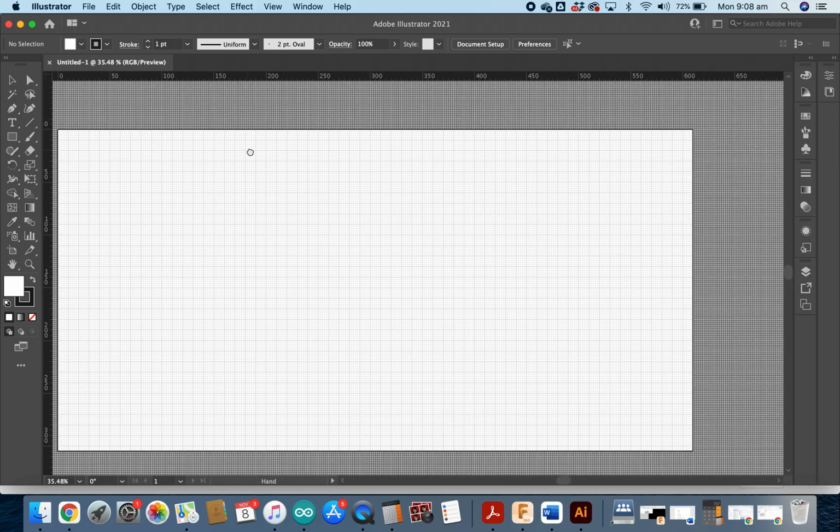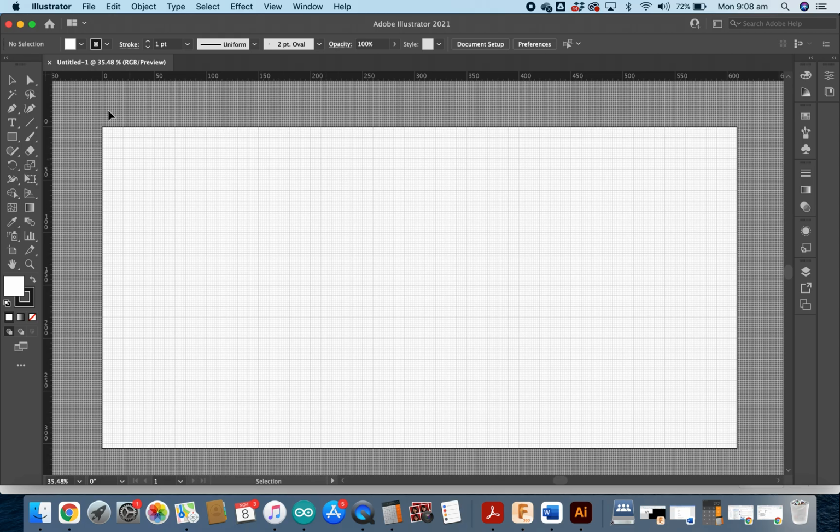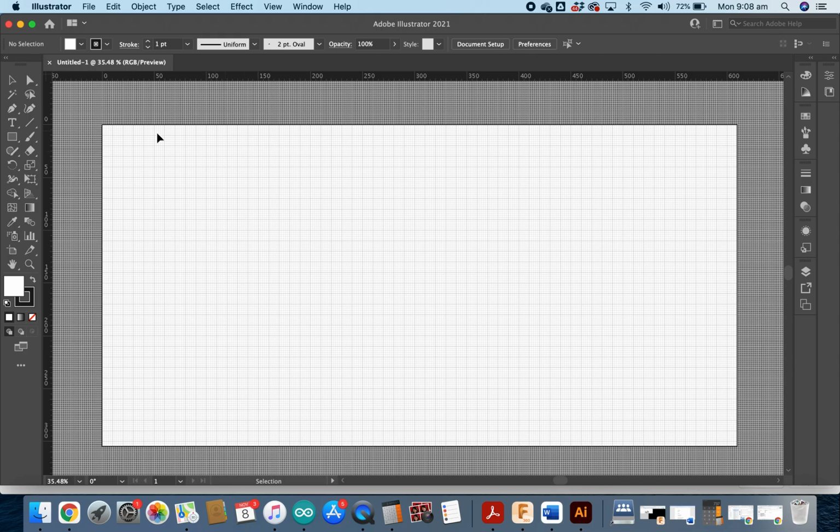Okay, now the important thing about this screen is that the image or the paper in front of us, the page layout, is exactly the size of the requirements or anything that fits in the laser cutter bed. So whatever we design, as long as it fits on that white sheet in front of us, would fit on the laser cutter. If it went outside of that, it wouldn't fit on the laser cutter. So that's why it's really important we have to use a template.